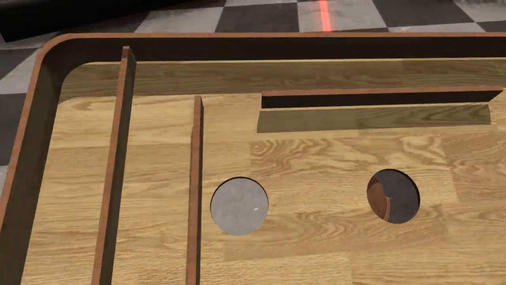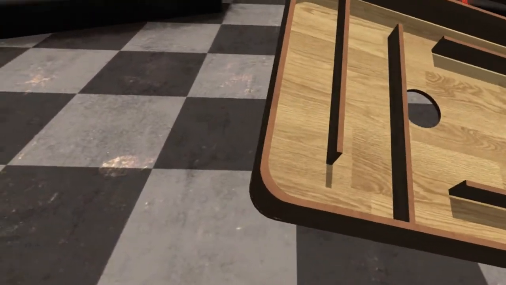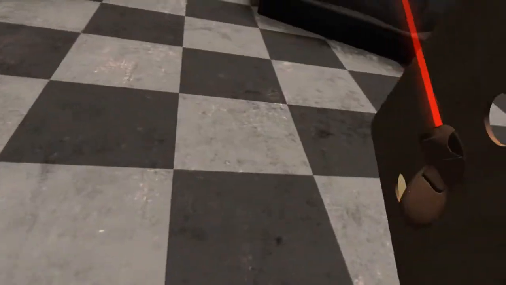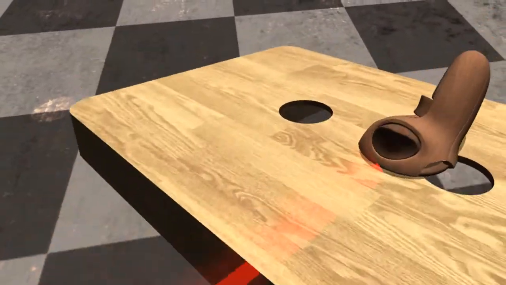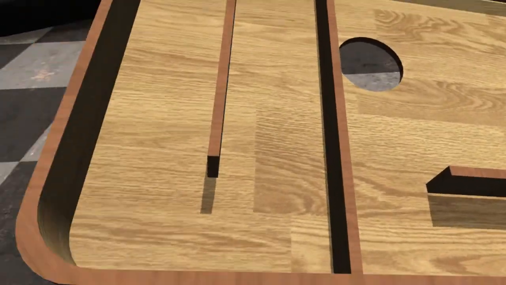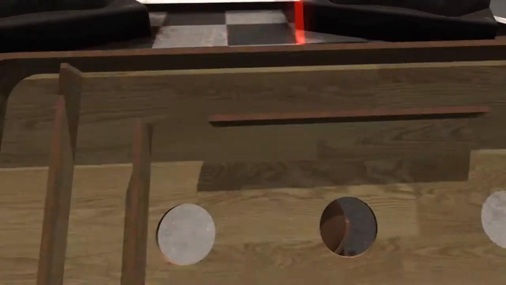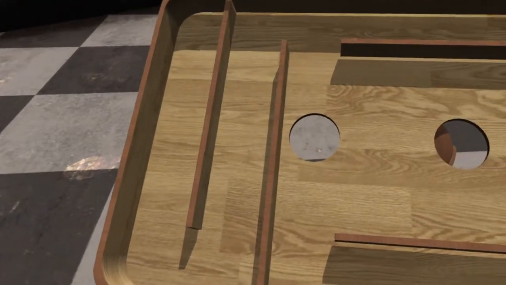Before we move on to the next level, I've got this small little table, and there are some holes in it. If the ball falls, I can look at the bottom of this if I want to. Oh, okay, I got a little hand there. Yeah, I'm just trying to navigate. You see the little checkered area there? That's our destination. And these mazes, of course, get more complicated.